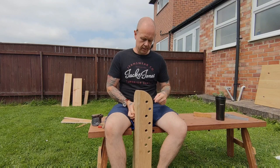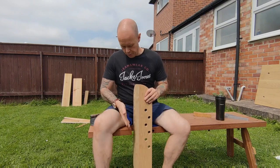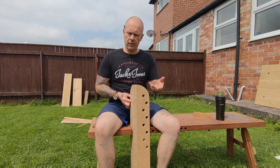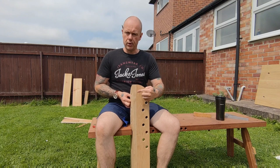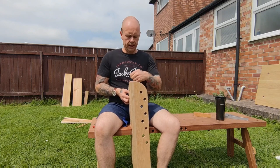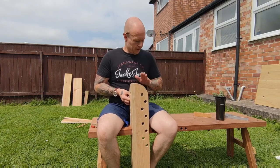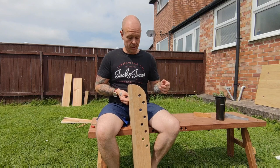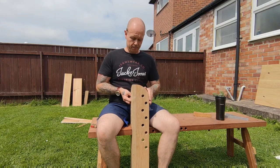The idea with the curve at the front is that before I actually made the thing, I was just using a piece of wood like so, and every now and again I would hit it if I was planing or even using my chisel. If the chisel or the plane slipped, I would hit a square piece of wood. It often led to bleeding, and obviously it hurts. If you've got the curve and you hit it, you've got a little bit of deflection. Obviously it's got chamfers, so typically, touch wood, I haven't cut myself yet. Also, the curve allows a little bit extra space to get into the piece, so that was the idea behind the curve.